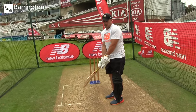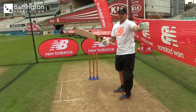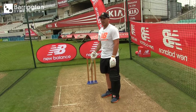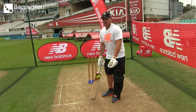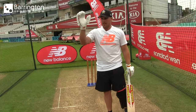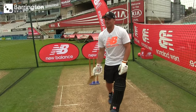Left arm spin, I'm looking to give my stumps away pretty much. Because I'm trying to hit in that area, I find that a lot easier shot than sweeping across the line — a slog sweep or a normal sweep to a left arm spinner. All they're trying to do is bowl it into middle stump, skid it in. The wickets don't turn in T20 cricket. So for me, I'm backing the skill of my hands to play that shot 90% of the time, as opposed to going across the line — which happens maybe one in 100 for me sometimes.